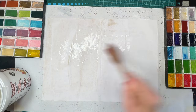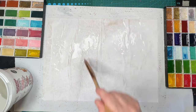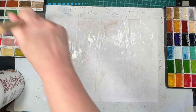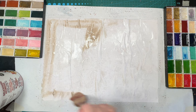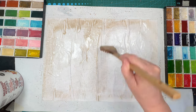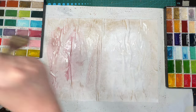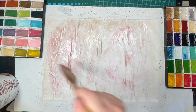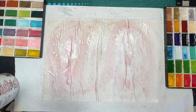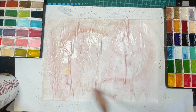So I'm mostly using this Art Nouveau set from Ganzai Tambai. Let's put a bit of sparkle on this one from the white gold in the normal Kuretake Ganzai Tambai one. And it's got a few shades of this brick. I find the colours in it are perfect for junk journals. That's what I'm trying to say in a really roundabout way. I've gone a wee bit overboard in the pink now though. And I'm using the biggest brush I have.